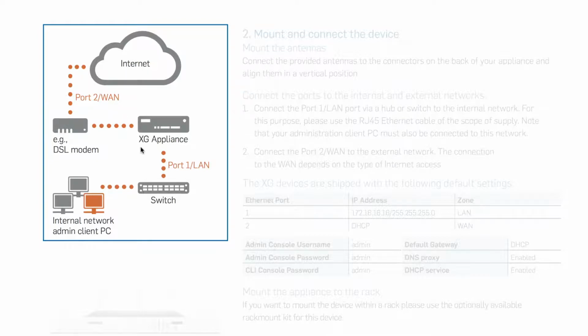A different video showing the setup process without an internet connection is linked in the description. At any rate, make sure your computer is connected on port 1 either directly or through a switch. Port 1 is the default LAN interface.